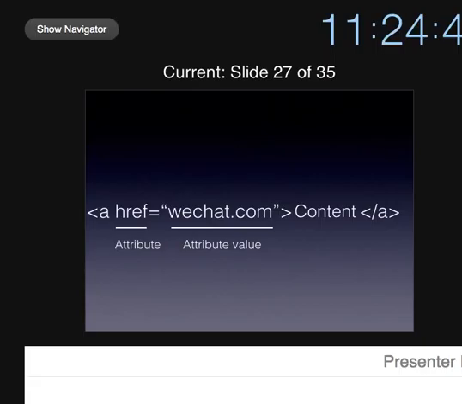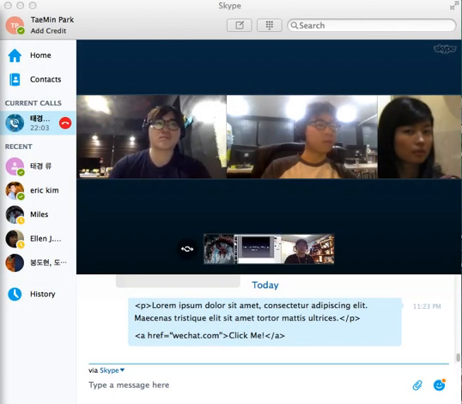See, the href attribute. When you click the content of the a tag, the browser goes to WeChat.com. So the destination of the a tag is WeChat.com.